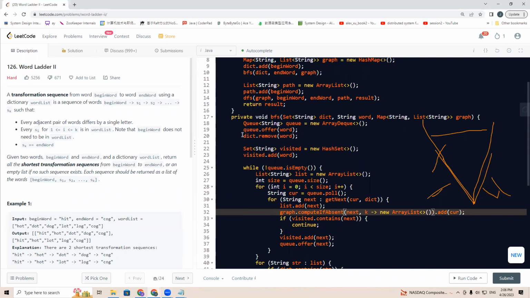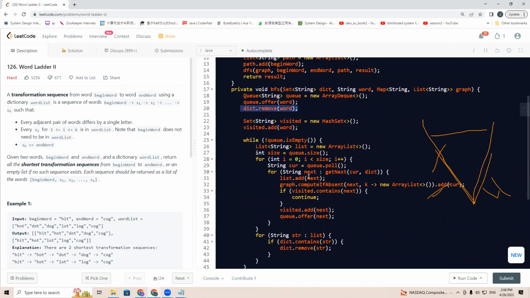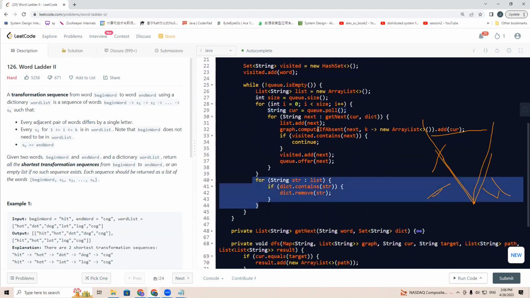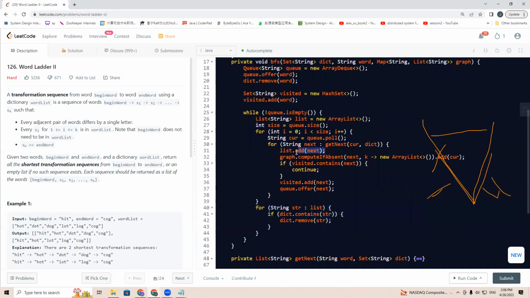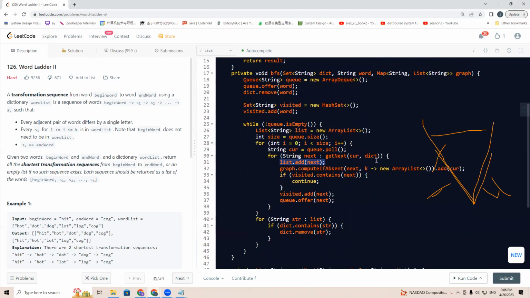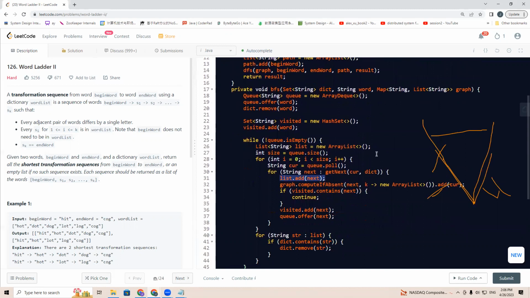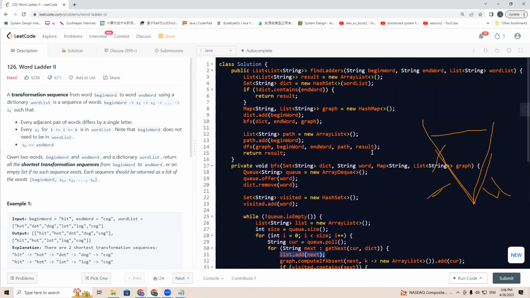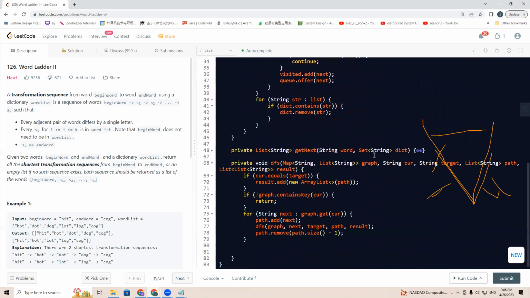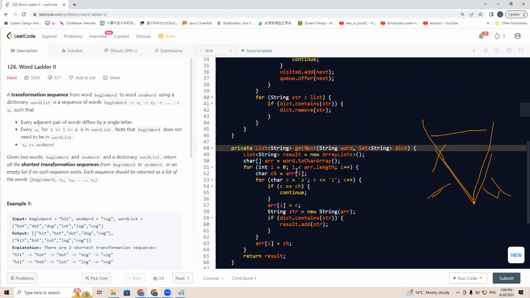And also we can remove here, right? In the order of layer 1, I add here, add every current and remove for everything in a layer. But for order layer 2, we add here, so that it will have minimal things in the queue. It will not have any memory issues. Some other things like get word, that is, we change every character instead of iterating the dictionary, right?